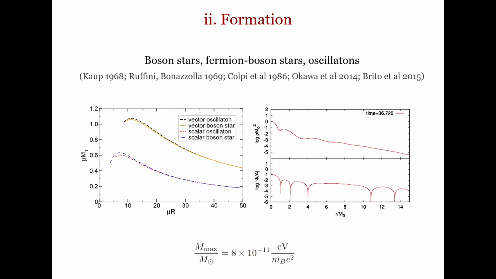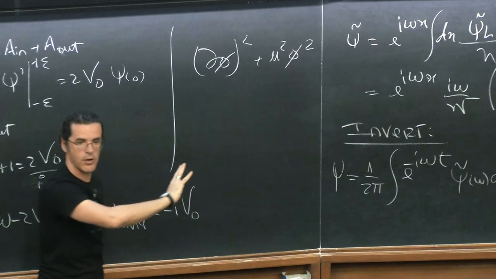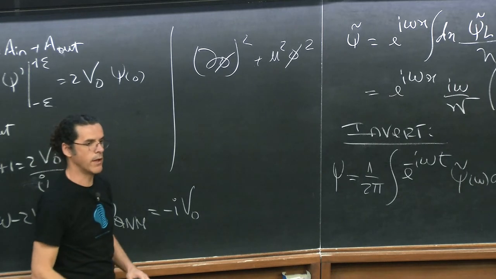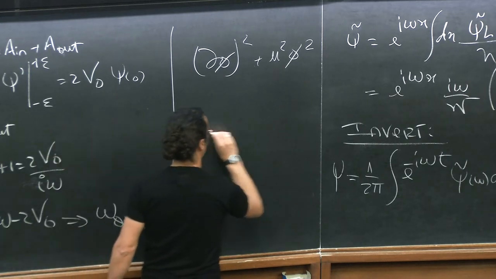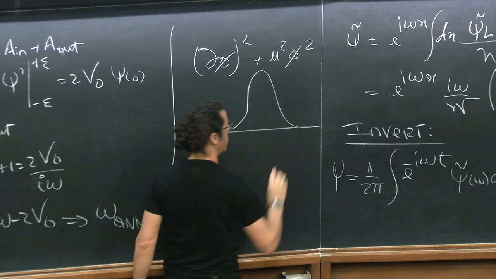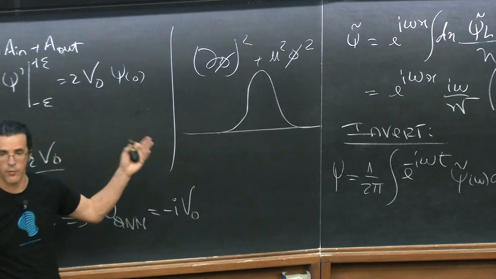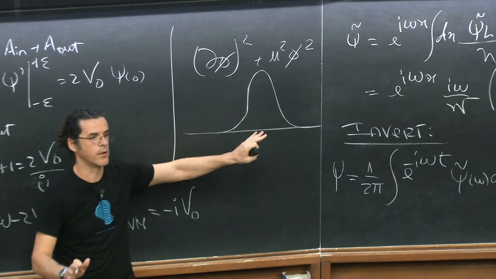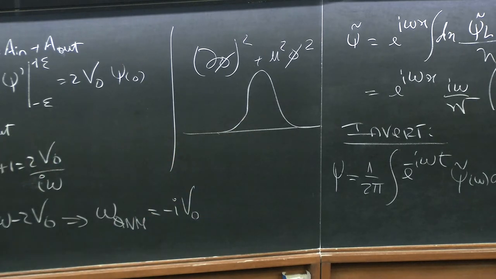You take a scalar field, so really you only have a kinetic term in the action plus a mass term. This is it, plus, of course, the Einstein term. And you let it go. So you do the following. You build an initial profile, it's Gaussian, for the scalar field, and we evolve. These are the initial conditions, and you let it go. So this is what happens.